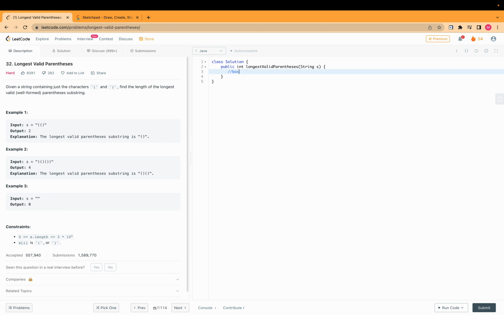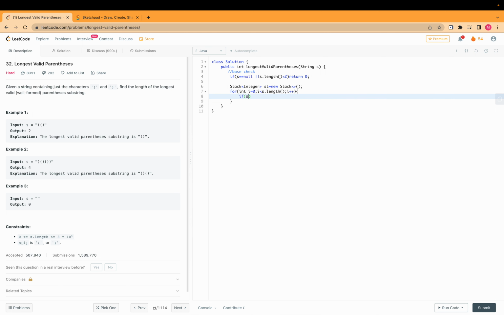First thing is the base check. If our string is null or the string length is less than 2, we will return 0. Then we will create a stack of integers and we will iterate through this string, i equals 0, i is less than s.length, i plus plus.